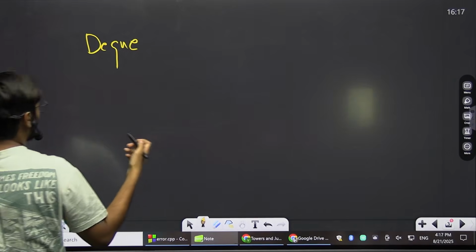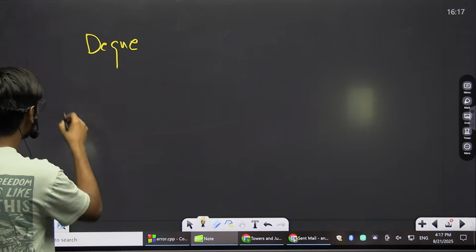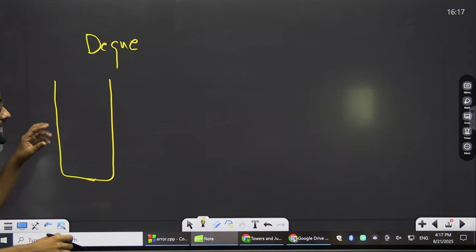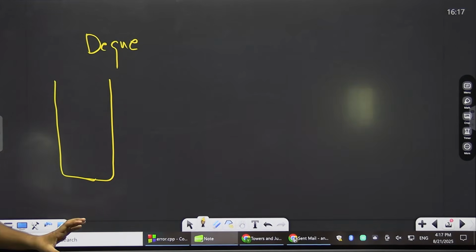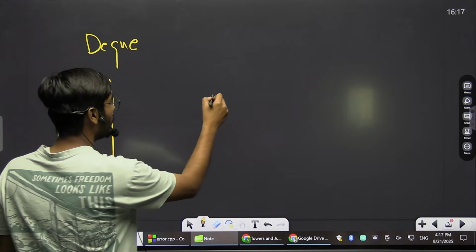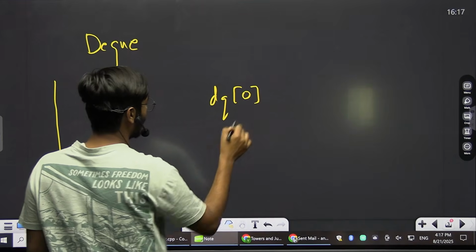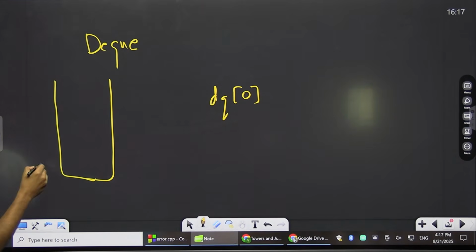So how can we use a deque? Let's say this is my deque. In a deque I can insert and delete from both ends, and we can access any element present in this deque using indexes. So what I can do is dq of 0. What will this represent?